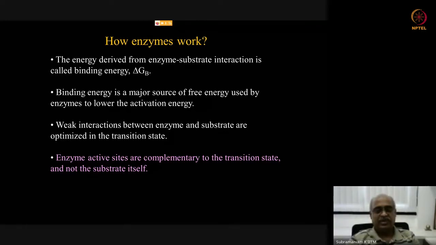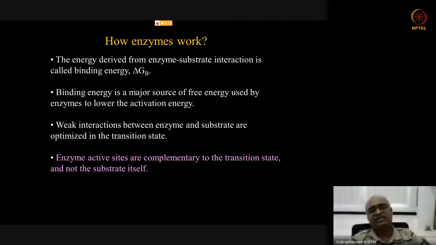Whereas when the substrate binds to the enzyme active site, to fit into the active site, multiple groups are specifically oriented in the substrate such that some of the bonds are even distorted. And those specific distortions happening in the substrate that help in fitting in the enzyme lead to the transition state of the substrate. So now the substrate is at a level where it can actually become product. The enzyme's active site is actually complementary to this transition state. So this is an important concept.